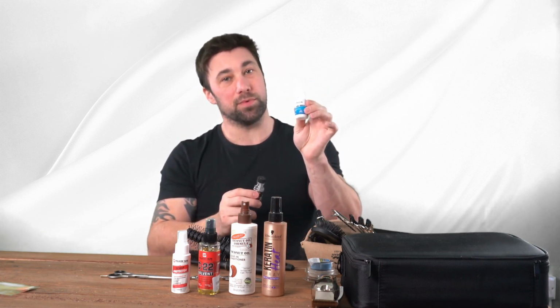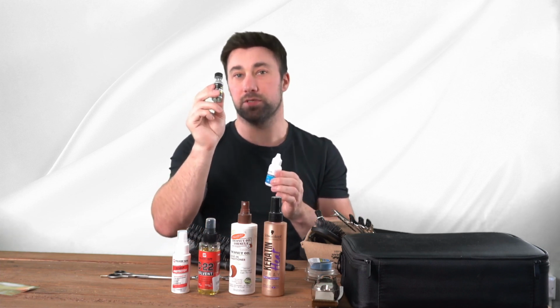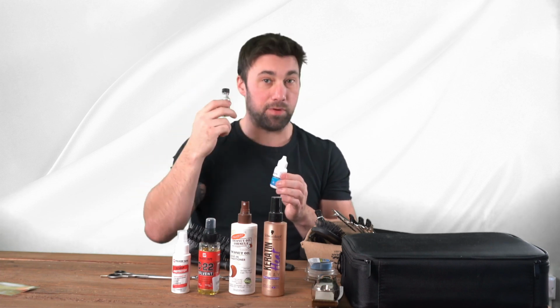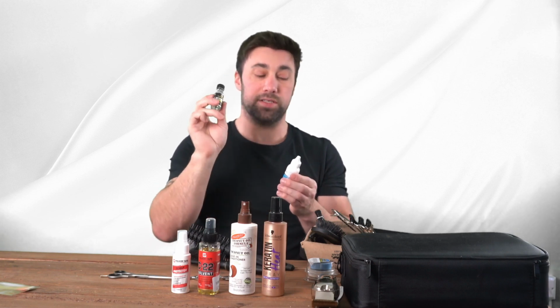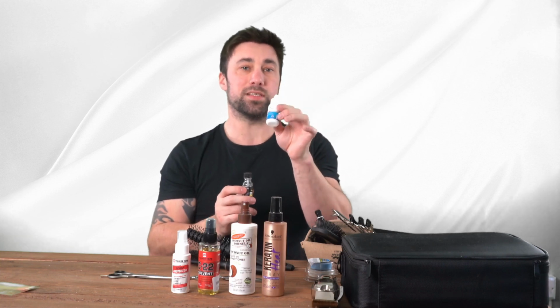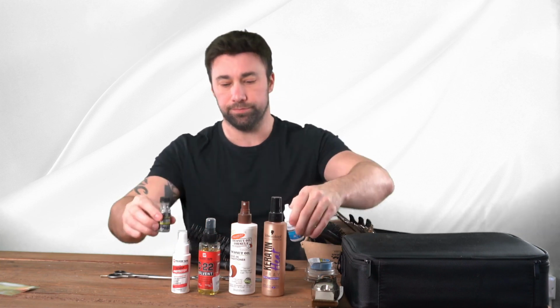then you wouldn't have to worry too much about that. But for me, no, extreme cases I would use. I've actually used this one because I just ran out of tape. So I had to do the back perimeter. I've got some more tape now, obviously. So I did use that. But I'm going to be using the Ghost Bond for my next system, which is a Swiss lace system. Cannot wait to have that one. It's going to be so good.